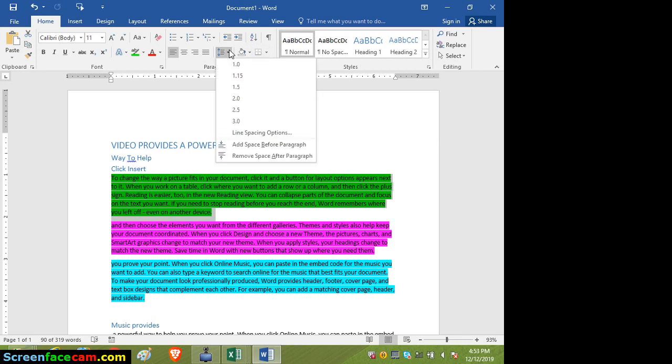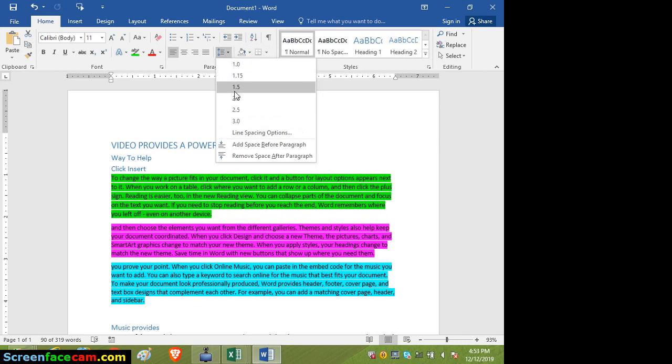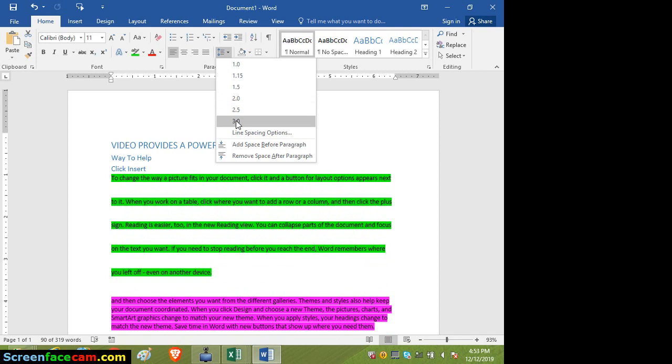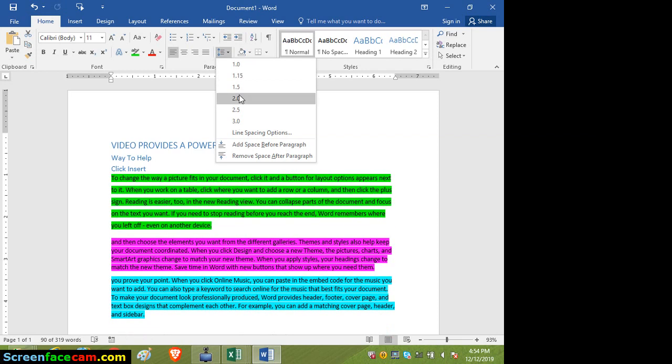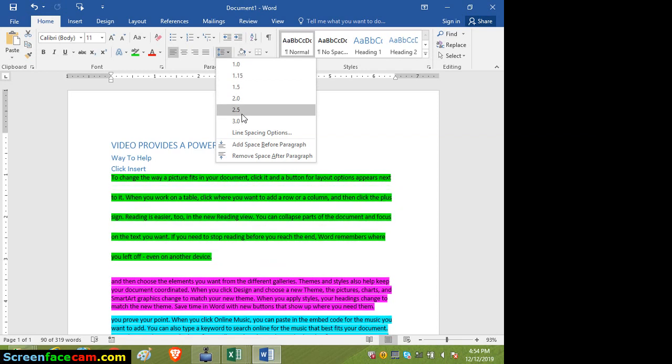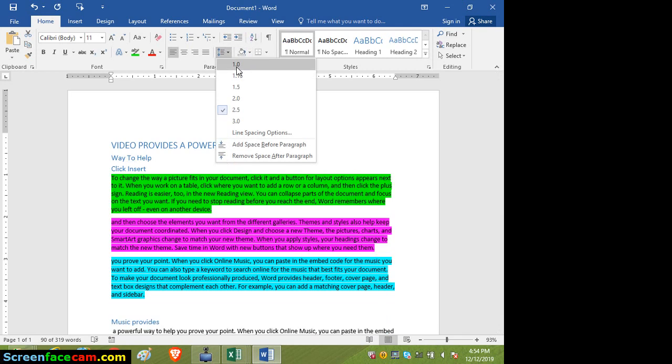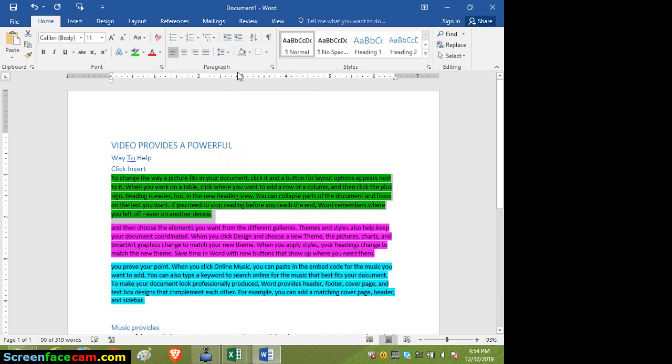The spacing to be 1.5. 1, 1.5 is there, 2 or 2.5 or 3. You choose whichever you want, which means between your words, or your sentences, or your lines, the spacing will increase or reduce. So you select the one which you want. You see that? So when you find the one you want, you click on it, boom, there it goes. So if that's not what you want, you come back, you change it to the one you want. Any question up to that point?